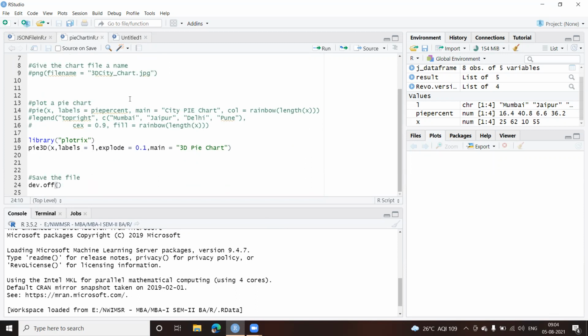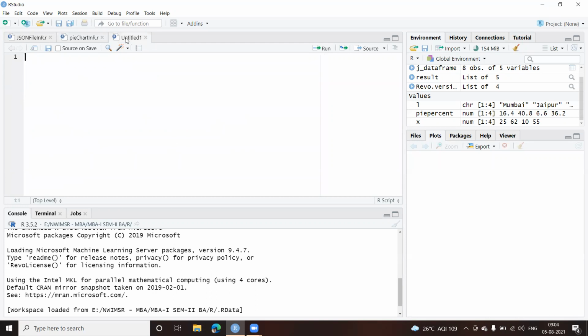So we save the file. These two pieces of code I'm not going to repeat, but whenever you feel like saving the chart, you can make use of them. We will display the plot in the plot area here. Whatever graphs or charts we create will be displayed here on the screen in our environment itself.